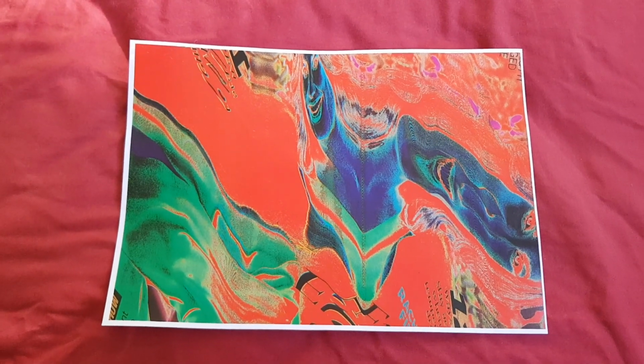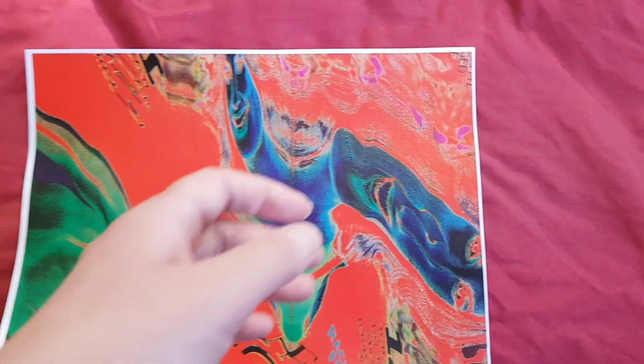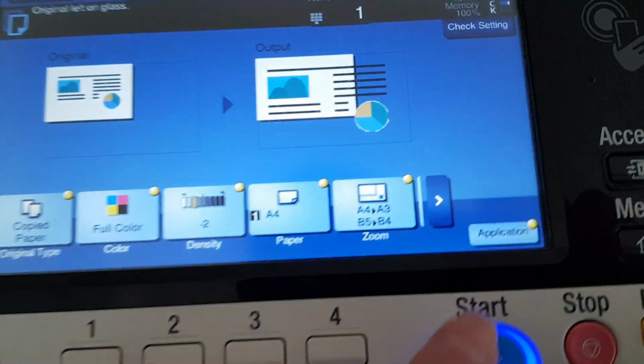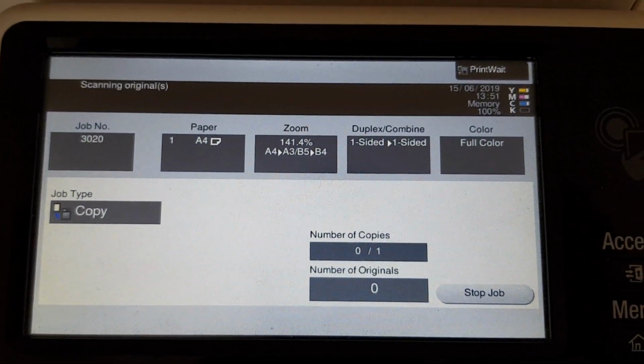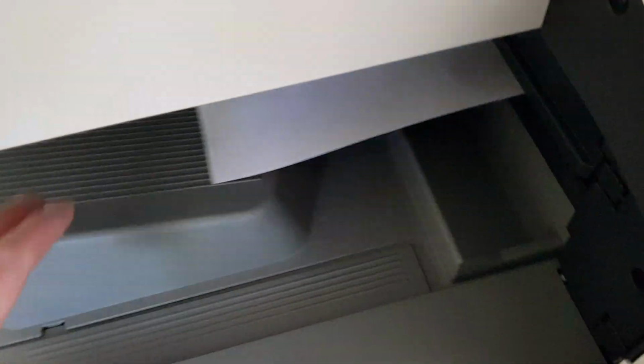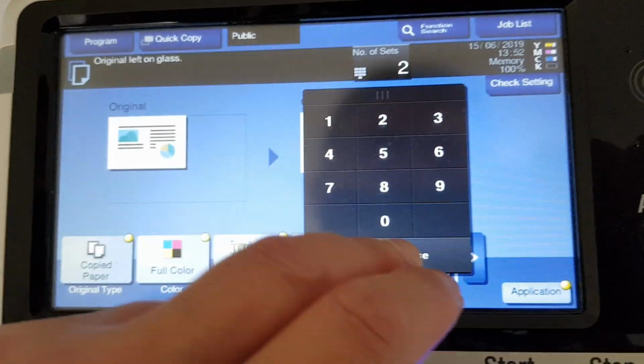Wondering where the center of this job is going to be. I don't know where the center of this is going to be. I don't know if I like this, but it might look better once it's been mirror imaged and assembled on there. So let's see how we go. Alright, out it comes. So that's that. So we've got some of the text in the middle, but you get that with magazines. So let's just get that happening. And we're just going to print off 2 mirrors.